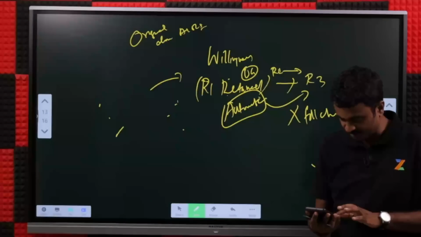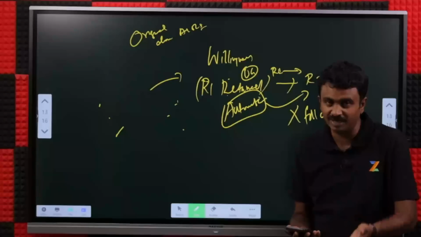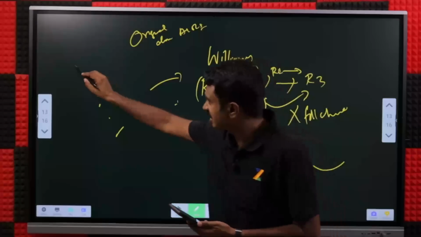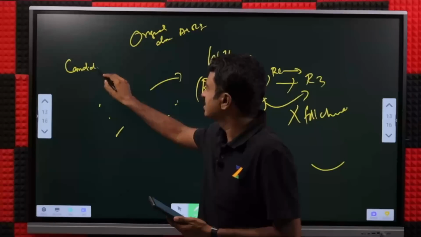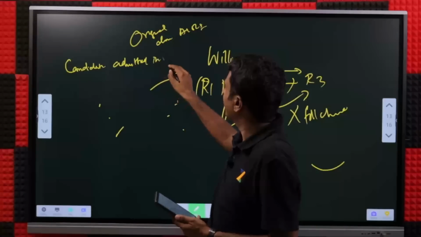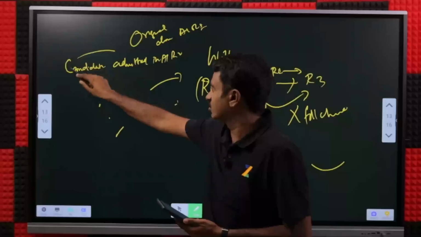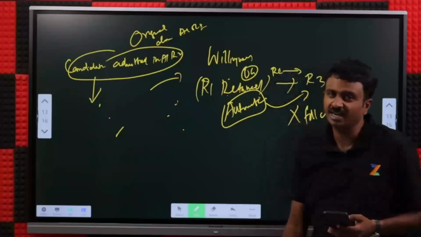And can I participate in Kerala R2? Kerala is the most queries we have received. Kerala R2, we will come back to you. Kerala still has a clause saying that candidates admitted in AIQ R2 are not eligible for state R2. But this clause might change with the new rules. Wait for Kerala. Now fill choices.